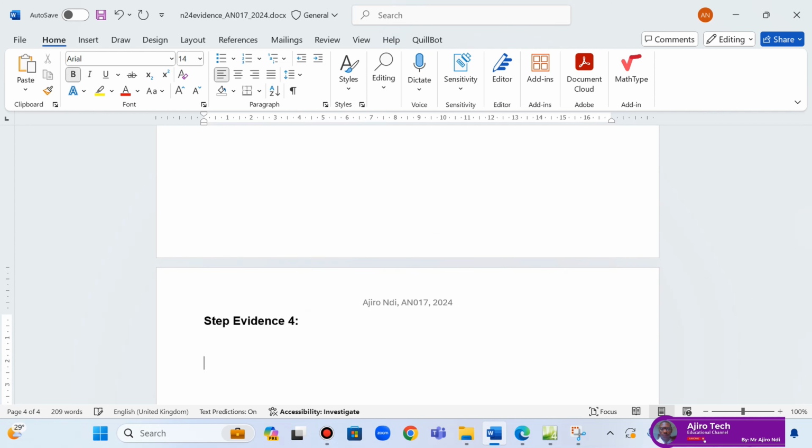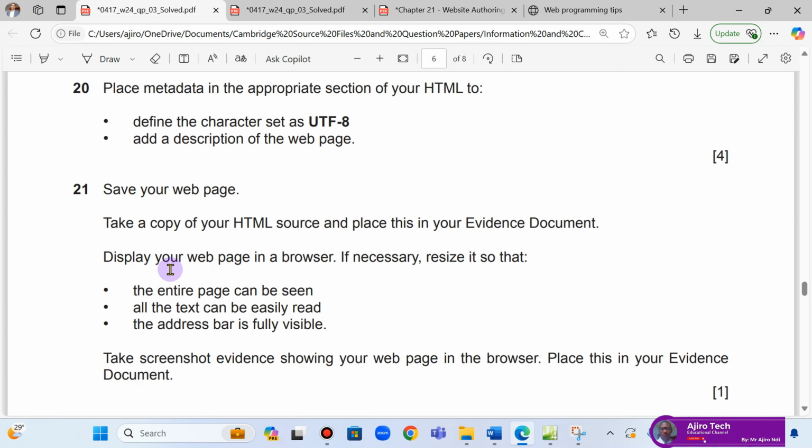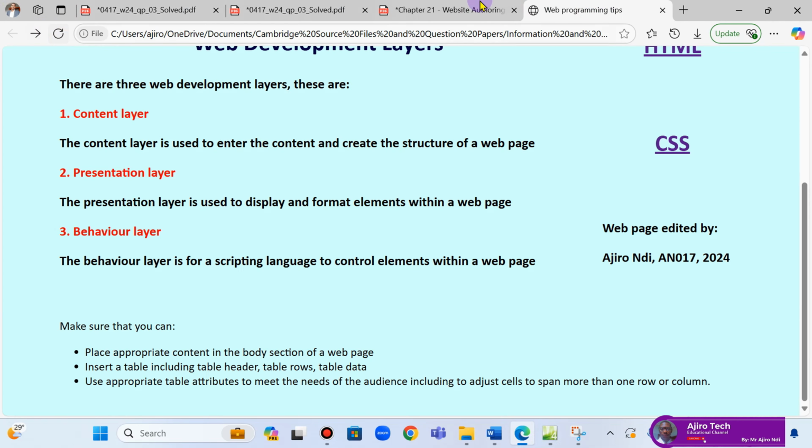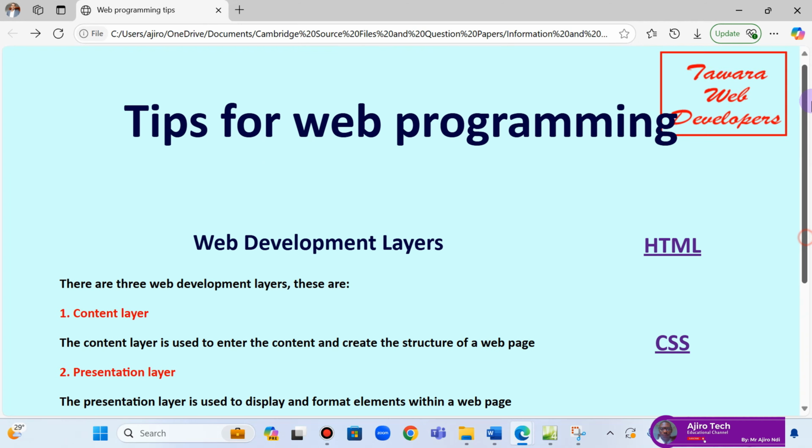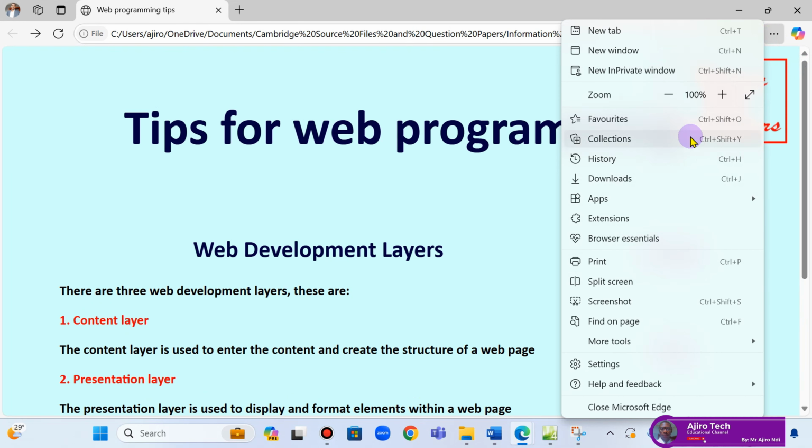Okay, so the next thing is what they said: display your web page in a browser, if possible resize it so that the entire web page can be seen, all text can be easily read, and the address bar is fully visible. So I'll come here and refresh. So it means I have to make it the only one here. I can just reduce this because I don't want this to overlap.